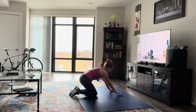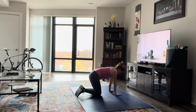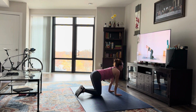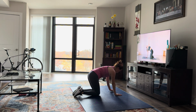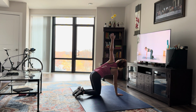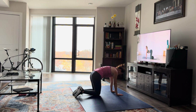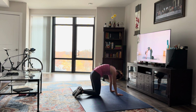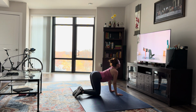Okay, bring that right hand back in, down on the mat, pressing up through the right arm, twisting, opening with the left arm, and back to tabletop. You can take a couple more cat-cows here if you need. And when you're ready, meet me in a high plank.